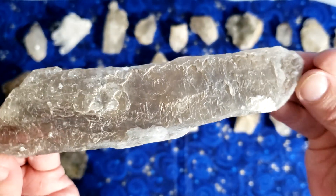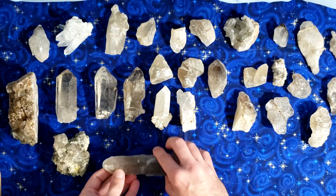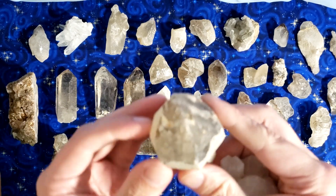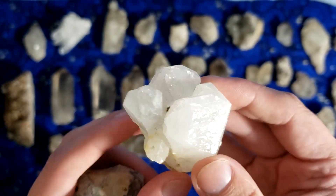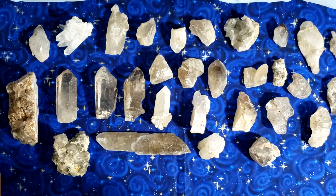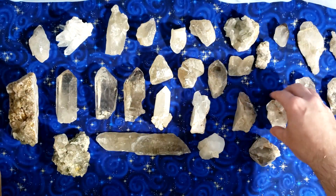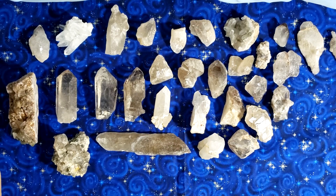Beautiful — look at these markings. I got these elestial crystals for a great price. What happened was the people I buy crystals from had a booth in Tucson and didn't want to bring anything back, so at the end of the show they were liquidating. I got a lot of elestials for a good price. I love these little tiny handheld elestials — usually elestials are gigantic, but when you have a smaller one you can take it with you to the forest for meditation, and they still have the same high vibe energy as a much larger elestial but travel size.